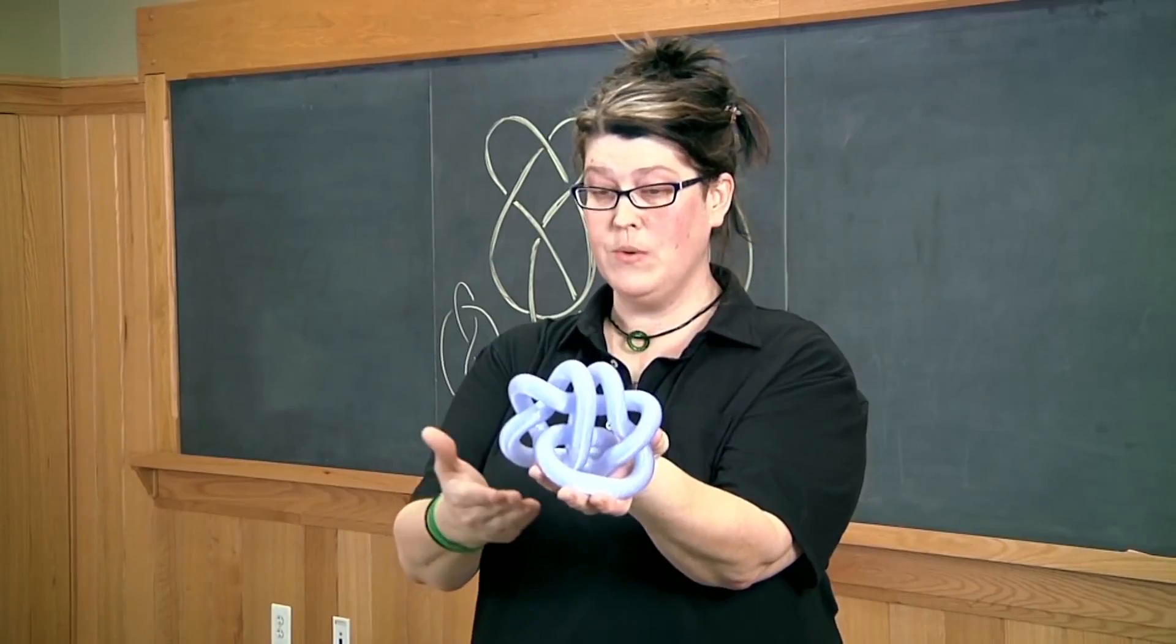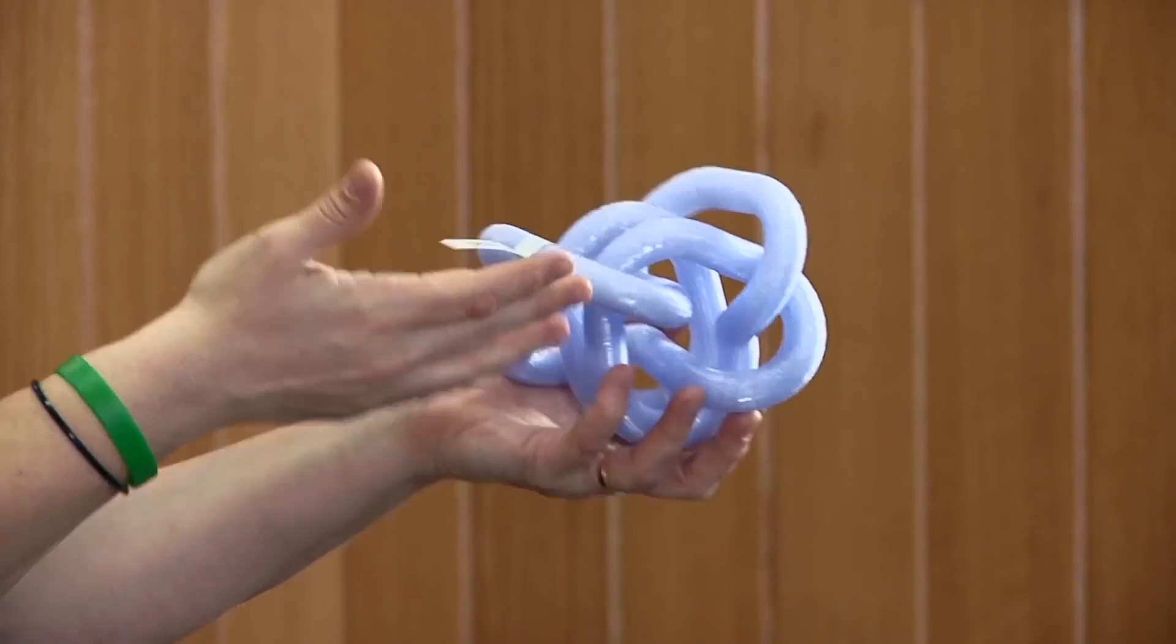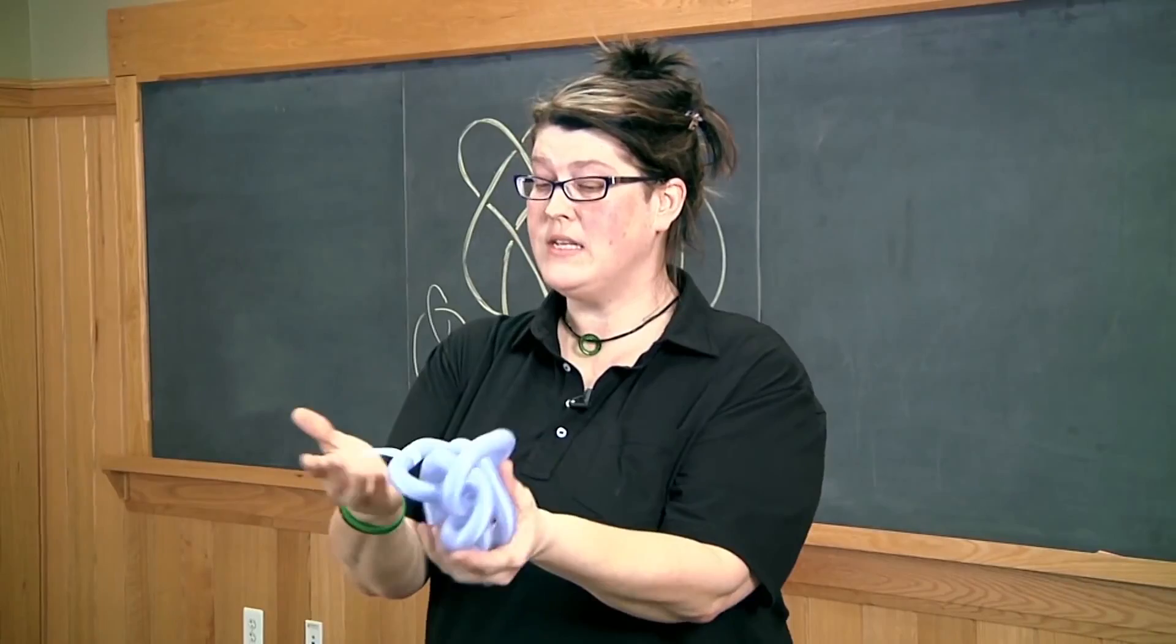And these configurations came with a set of data describing them in space and we realized that we could actually print them. So we could take this data, put it into Mathematica and then actually make one of these knots. So this would be very difficult for me to draw on the board and for you to be able to see all the different ways this knot looks depending on how you look at it and maybe try to think about developing a notation for knots in three space instead of knots on the board.